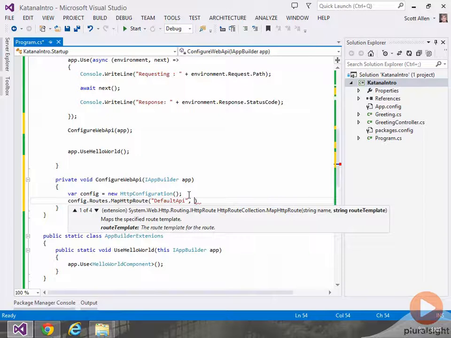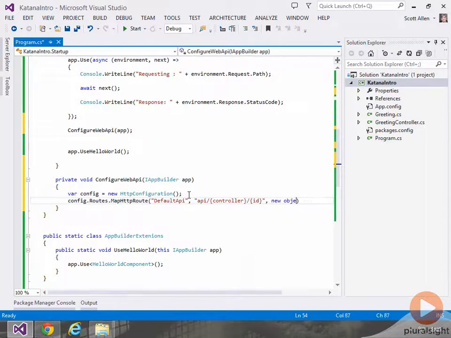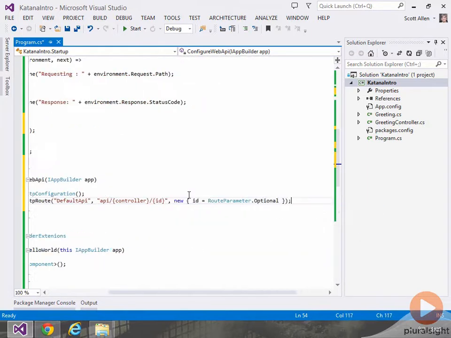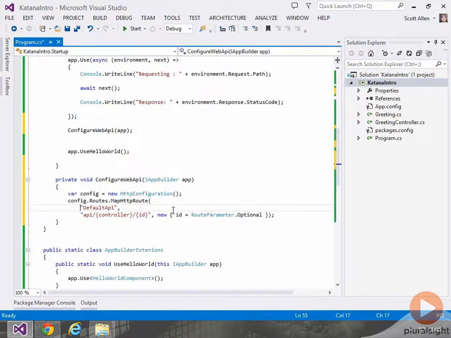This is very similar to what you see in a new MVC application, the code that it emits as the default Web API configuration. The template for this route is going to be api/{controller}. And if we want to make it just like a new project template, we could also have the optional ID parameter. And so I could specify the defaults here as give me an object where id equals RouteParameter.Optional. Let me just format this so it all fits on the screen.